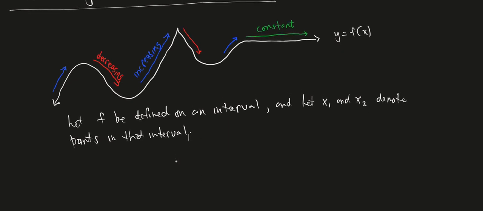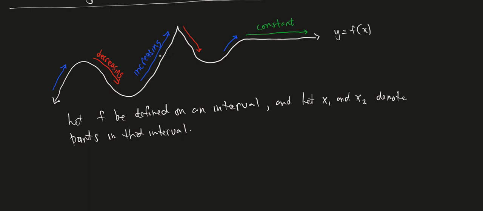So first, let's define what it means for a graph to be going up, right? So basically what it means is, in terms of what I'm about to write down, I'm going to use a pair of inequalities, but let me verbalize the inequalities before I write them down. Increasing means that a larger x corresponds to a larger y. So if your x gets bigger, then your y will get bigger, right? So what does that look like?